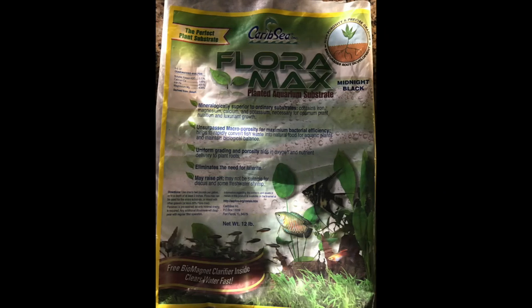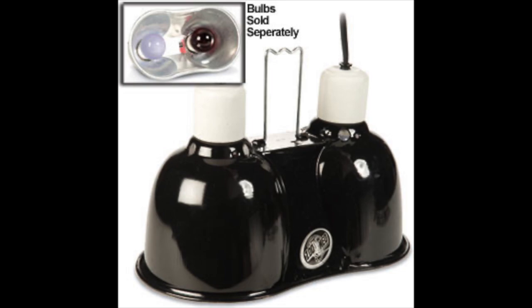And I used Floramax. I think I bought the Floramax at like a PetSmart or Petco. Okay, it's an off-the-shelf item. That's it. That's all I use. No kitty litter, no nothing. In the sump, I put some BCB baskets. But for the plenum, I made it that simple. 2 elements, an iron source, and of course your substrate.